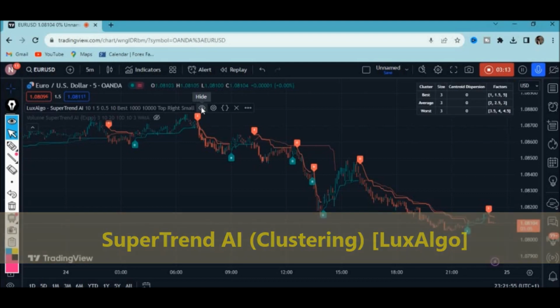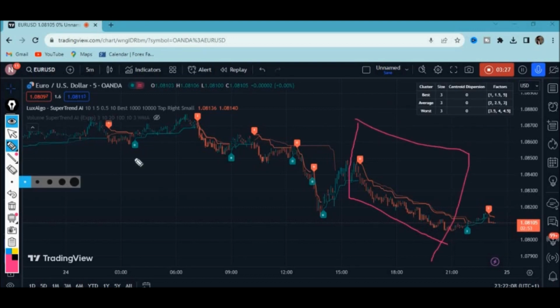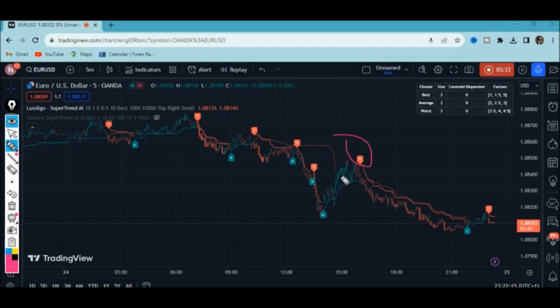So guys, if you look at this indicator even without having to understand more about it, you will see that it shows you the strongest trend of the market. Like here, it was indeed a real push to the downside, and as well, there is what you can see pointed over here, and basically you can see it broke the structure. Here again, you got this point over here which really told you that the market is pushing to the upside, and for real it did. And then again, you got this one showing you that the market is proceeding to the downside, and what you can see right here, it is really proceeding to the downside.